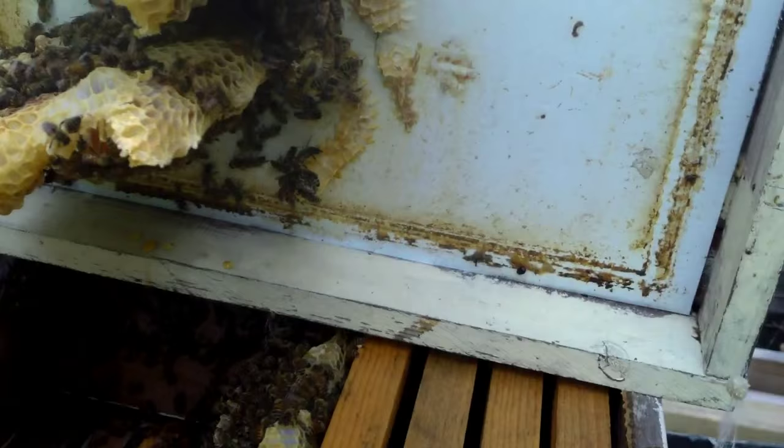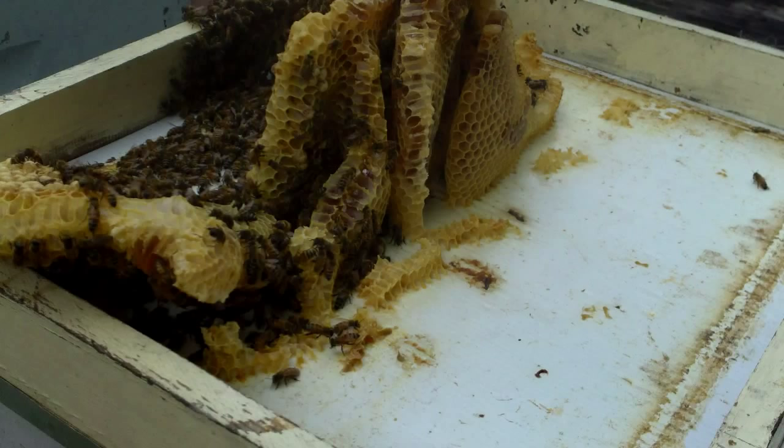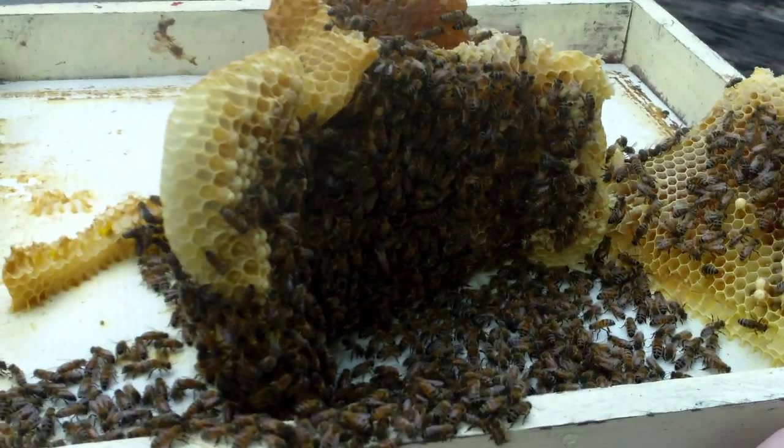So I'm gonna have to go through this box and look for queen cells. She's a big old girl. I'm gonna name her Judy. Big booty Judy. I'm just flipping this lid upside down on top of the stack so they have a cover on them while I'm working. I don't have to leave the box open while I clean this up.